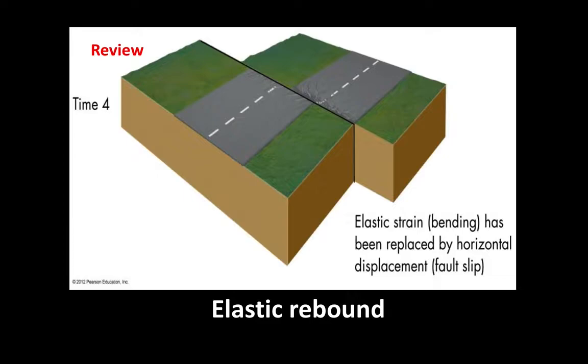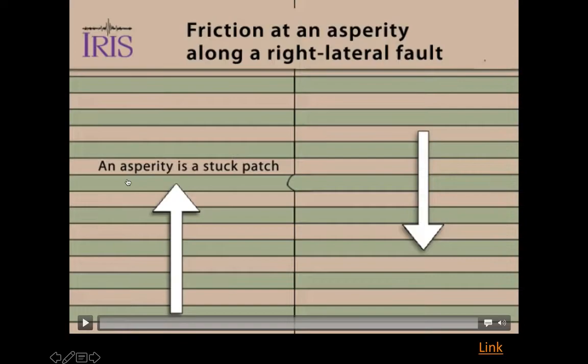All right. Here is a term I introduced last time, and I'm going to remind you of it. The term asperity refers to the stuck portion of a fault. This is a simplified diagram in two dimensions showing a single asperity, but you could have multiple. There could be asperities all along this line. An asperity is a portion where no movement is taking place and where deformation occurs around it. So that's the actual stuck portion of the plate.